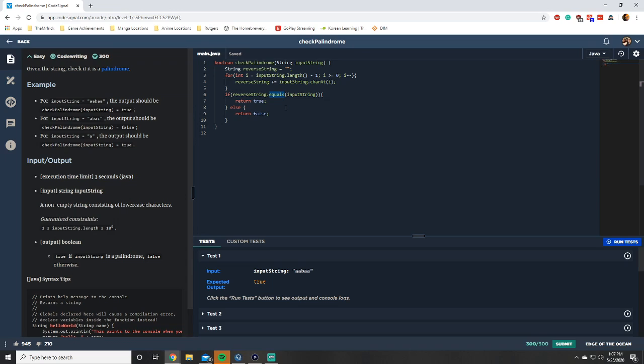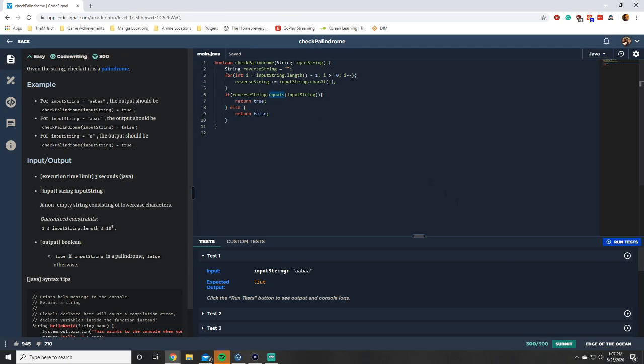Since I don't really want to use that because it's roughly the same thing, but dot equals is a little bit faster and makes a little more sense to human readable eyes, I'm going to use dot equals. This just checks whether the reverse string object is the exact same as the input string object.